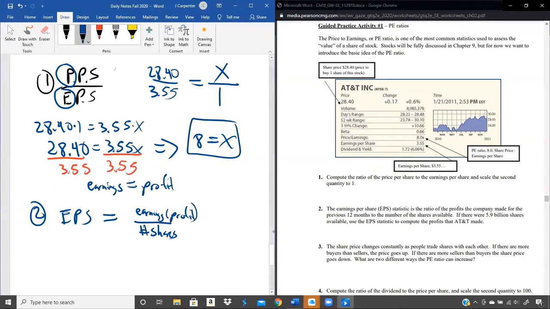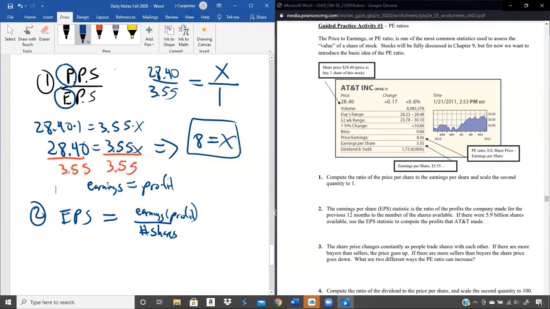All right, over 12 months, I don't see anything having to do with time here, so let's not plug that 12 anywhere in. They tell us that there were 5.9 billion shares available. That's also not in this table. I've always felt like that's something that should be in the table. They say how many shares were traded over the previous day, but not how many shares there are total. So there was 8 million traded yesterday, but there's 5.9 billion, so that's about 1,000 times more available.